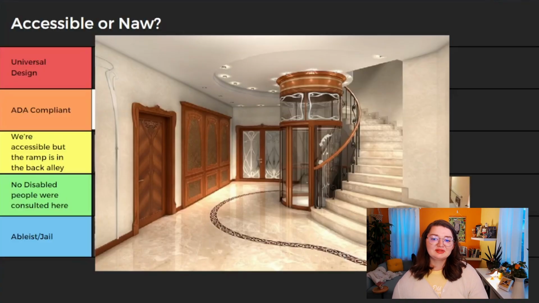Ooh. This is a good last one. This is beautiful. I love this. I want this in my house someday. This picture is of a spiral staircase, and in the curve of the staircase is a glass elevator that will take you up to the next level. I love this because I could imagine walking into a fancy place like this and there being a spiral staircase that goes to the exclusive private club upstairs, but I can't get to it because there's no elevator. Or you have to go find the service elevator or something.